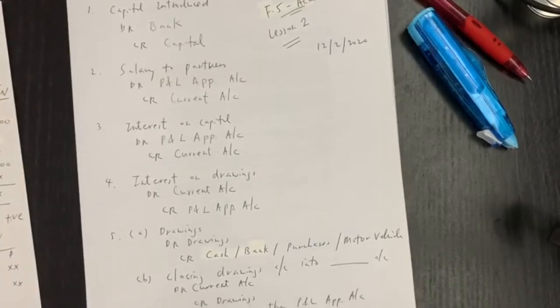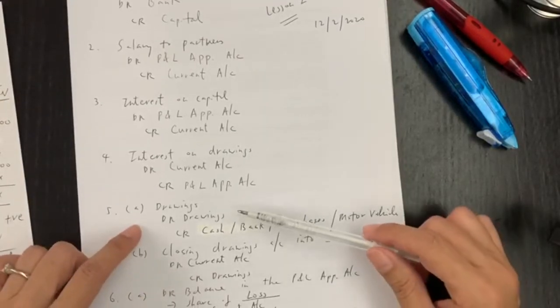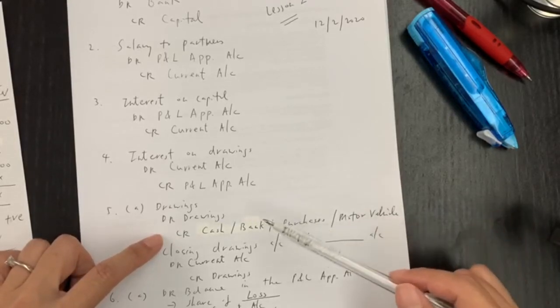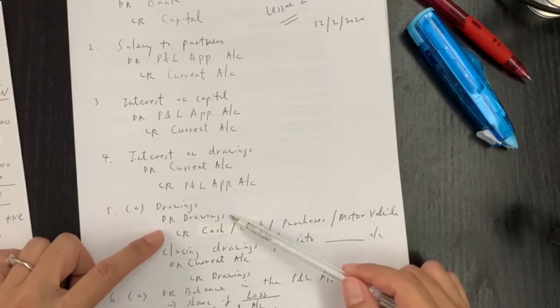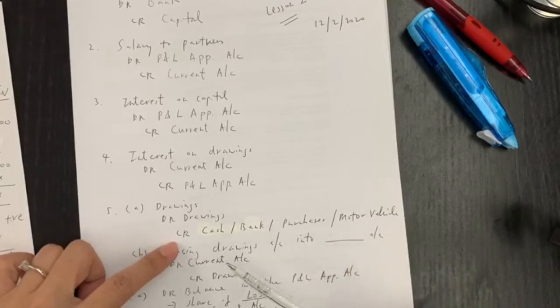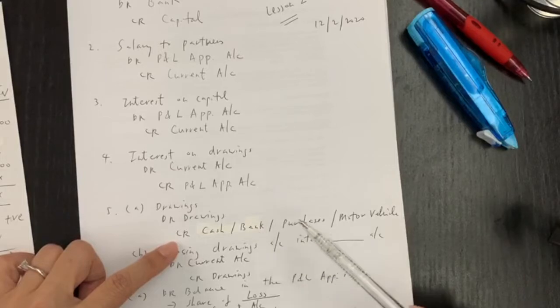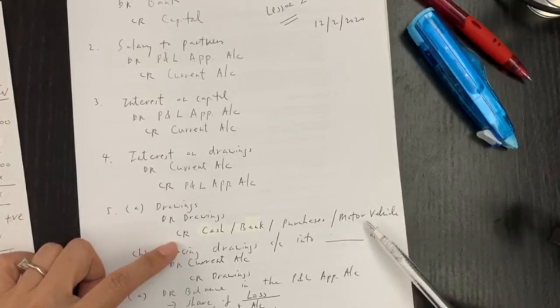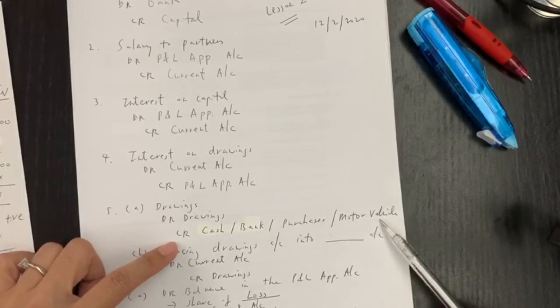Okay, now we come to number 5. So according to business entity concept, whenever owners take away something from the business, we need to record this as drawings. So debit drawings, same as before. Okay, the owner can draw cash. The owner can draw money in the bank of the business. Oh, do you remember this? Credit purchases means what? Means the partners or the owners take away what? Take away inventory. Now this is a special double entry. Oh, credit motor vehicle. This time the owner takes away motor vehicle of the business. All right, but it doesn't matter.